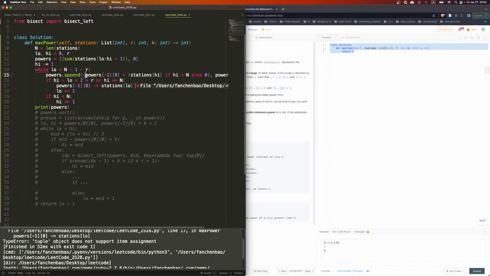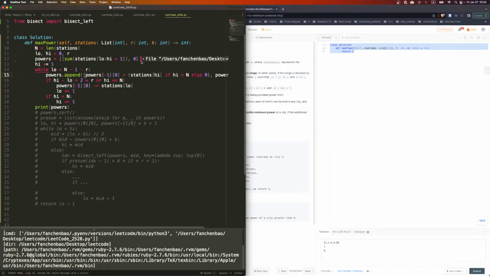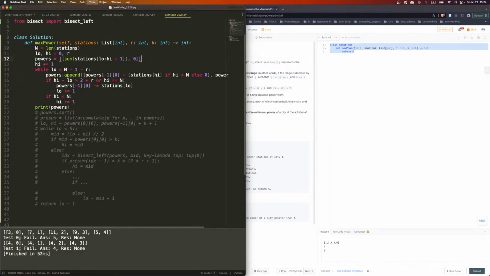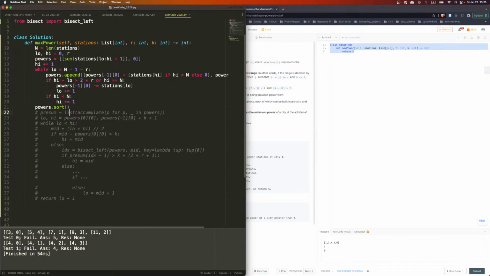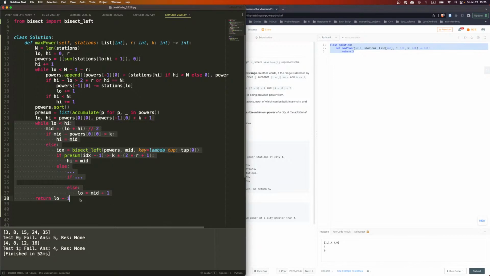Cannot do tuple, fortunately. Okay, 0, 1, 2, 3, 4. Yes, that's fine. And now we can sort. Yep. You want to check this? Yep, that's fine. Okay, so this should be fine.